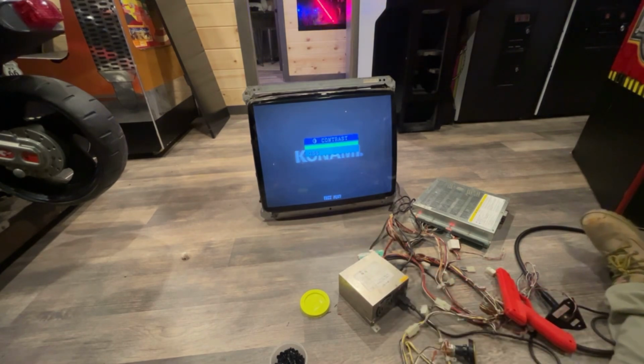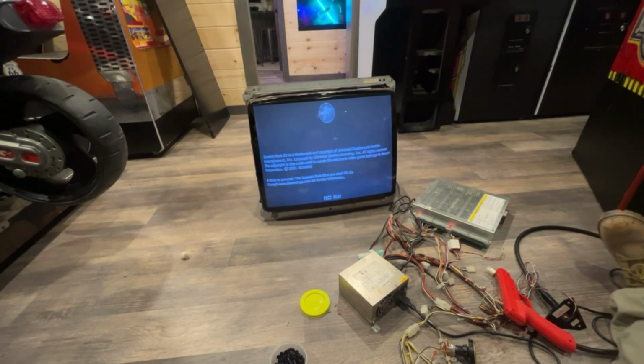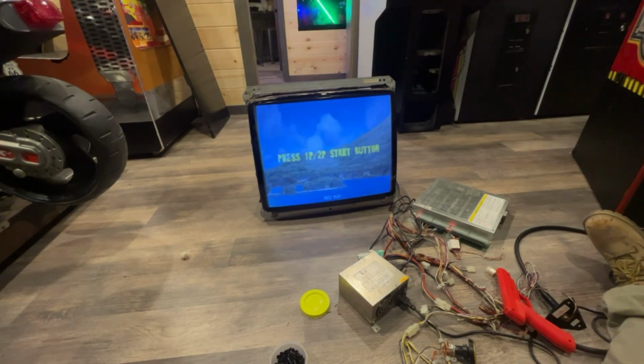But I'm going to go ahead and end this. I know it works. I know the monitor is going to work. I'm not sure if the blue gun works or not yet, but the red one does. I have some other guns if that's the case. Either way, we're going to get this thing working. So hopefully you guys like this. A little bit different here, kind of boring, but I wanted to get it set up. Figured I'd show you guys.